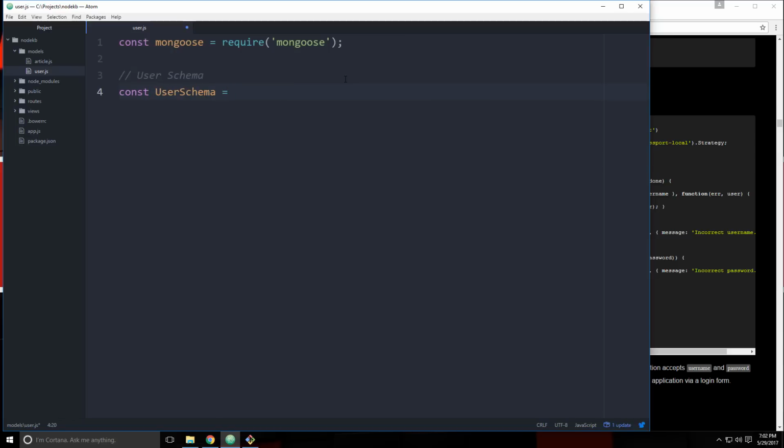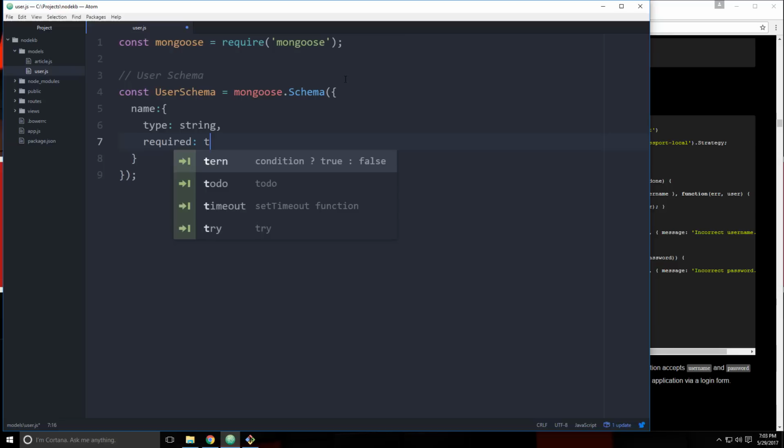Same thing we did with the articles. Mongoose.Schema, actually that should be a capital S. Okay, and then we want to throw in some curly braces, and we're going to have a name field. This is going to have a type of String, and let's also make this required: true.